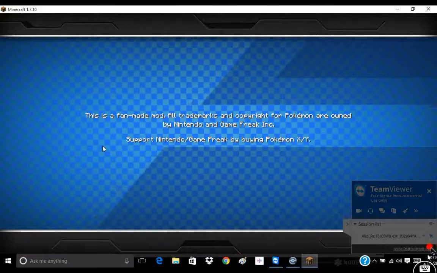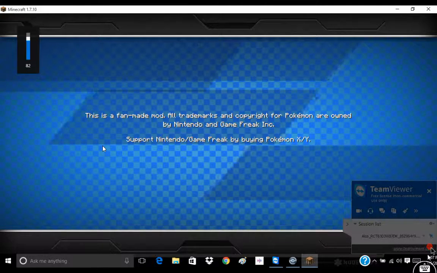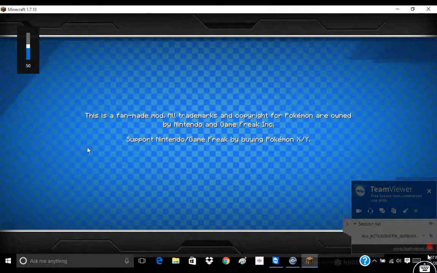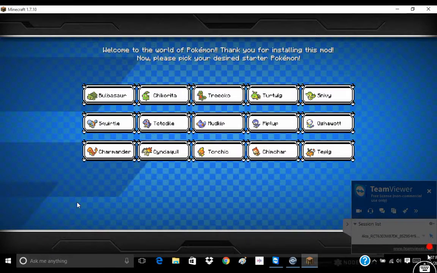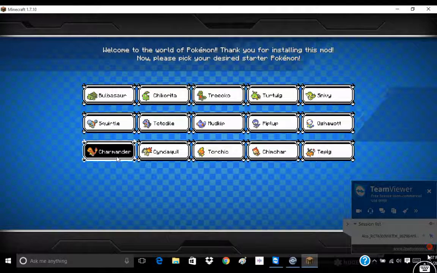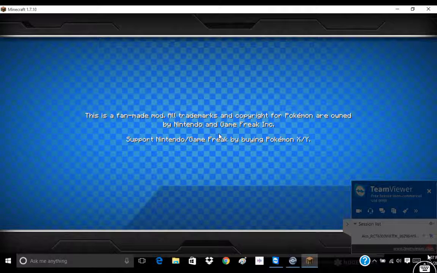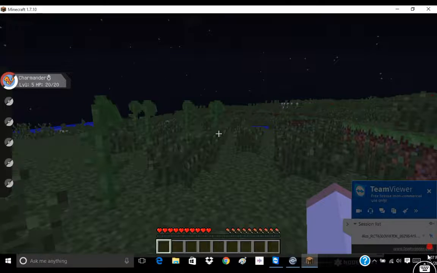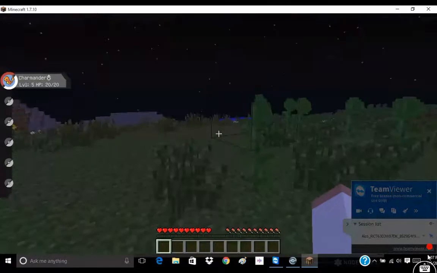Alrighty, so we got the world loaded up, and now it is a little loud right now, so I'm going to turn the sound down just a bit. And, yeah, now let's see here. I'm going to try to pick a Pokemon if it'll let me. I'm going to go with Charmander, because that one eventually can fly. There we go. Now, it will be a little laggy to start, but we'll still be fine.